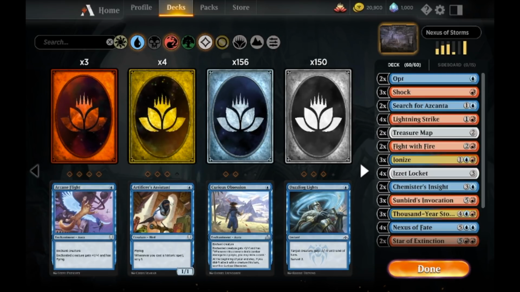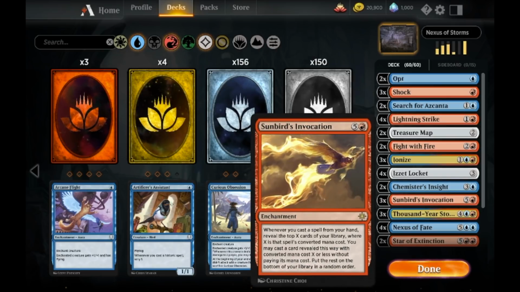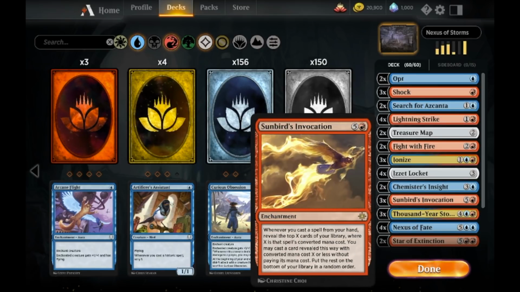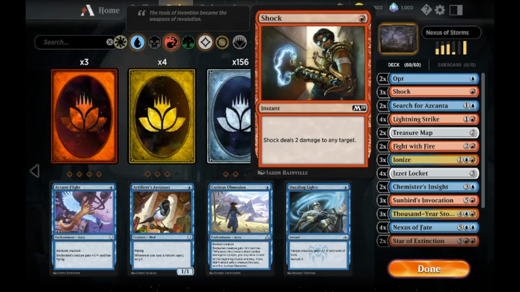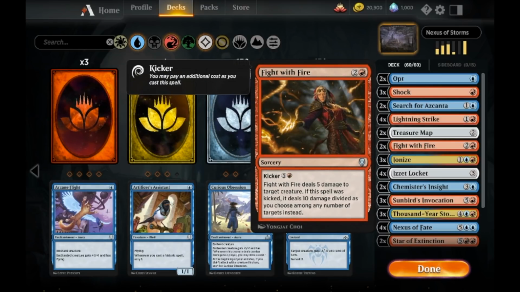So the whole point of this deck is basically to ramp with Izzet Locket into a Sunbird's Invocation or a 1,000-Year Storm. If you land a 1,000-Year Storm with Sunbird's Invocation out, hopefully for another 1,000-Year Storm, maybe hitting Nexus of Fate, with 1,000-Year Storm on the field, playing stuff like Opt, Shock, Lightning Strike, and Star of Extinction to basically wipe out our opponent. So it's a combo deck that hopefully can survive. Or even a Fight with Fire: if we kick Fight with Fire on a 1,000-Year Storm, play an Opt beforehand, kick the Fight with Fire.